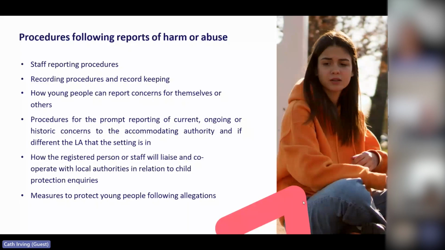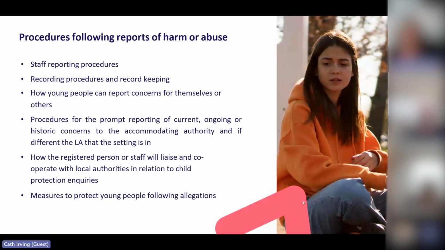So there may need to be multiple ways for young people to report concerns. Not all young people are ready to report concerns verbally. You may need to have other ways, written ways, or depending on their method of communication, ensuring that they are listened to. You need to have procedures for responding to these concerns.